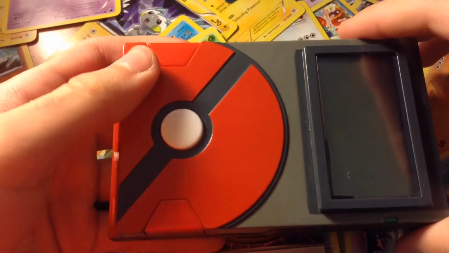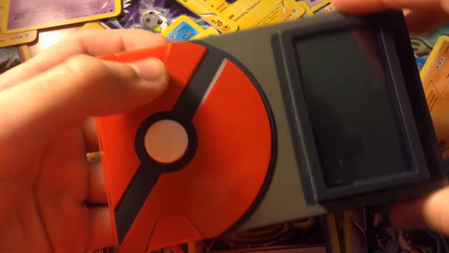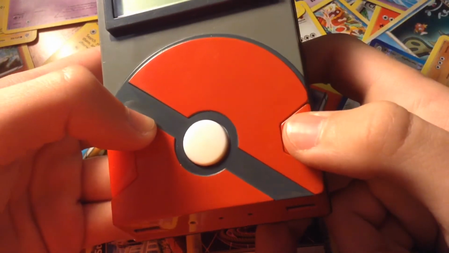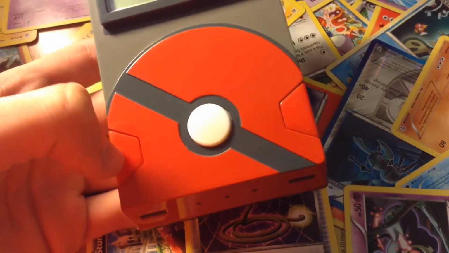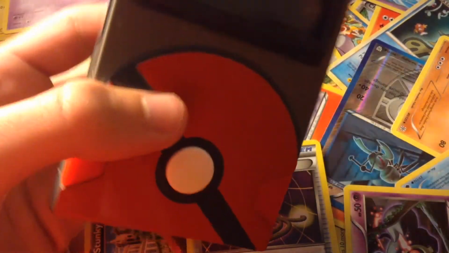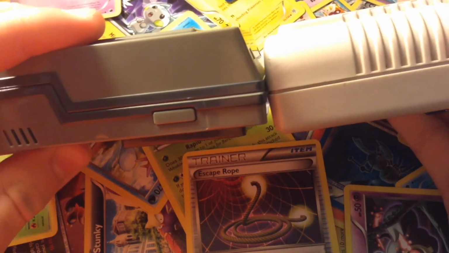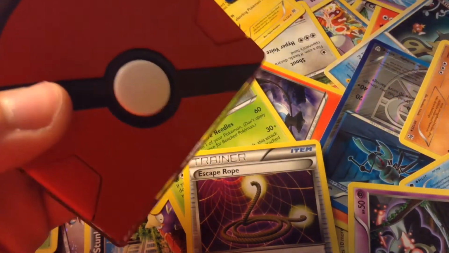This thing has a whole 4 buttons, and it has the middle button, the white button here, which is a select button. It looks like a Cherish Ball here, not a Pokeball. And then we have the right slider, which is kind of like right on the D-pad. And then we have the left button, which is like left on the D-pad. And then it's very bulky. It's bulkier than the original Game Boy. Technically, it's bulkier than the original Game Boy. About the same when it's folded like that.